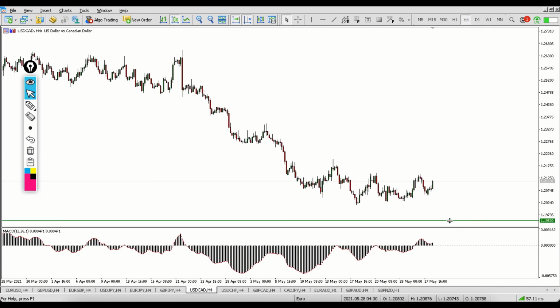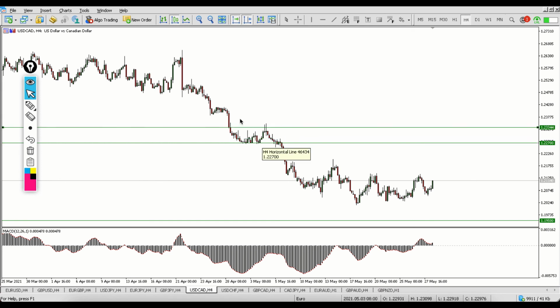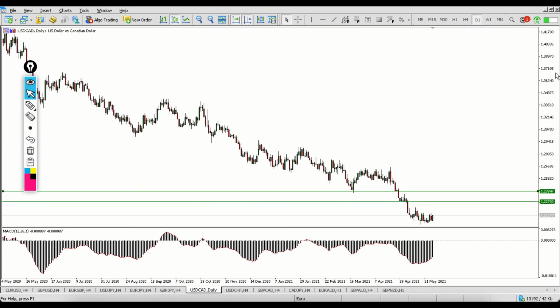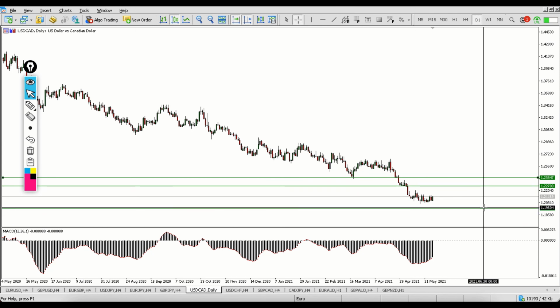Then if we do get a reversal from this level down here, we're going to be looking at targets right around here in this zone where we have previous structure. Depending on price action and the way it gets there, if we have a strong impulse, we might actually look for targets back at this previous market structure. So again, once price comes down to the 1.20 level, we are going to be looking if there will be a breakout and if market will actually reach the 1.1950 level, and then we have to look if we have a valid signal from the MACD indicator.